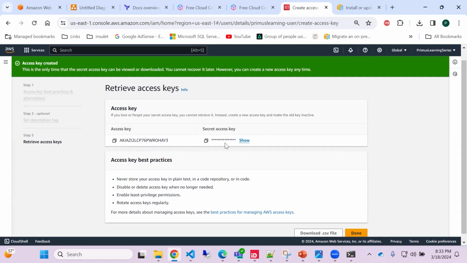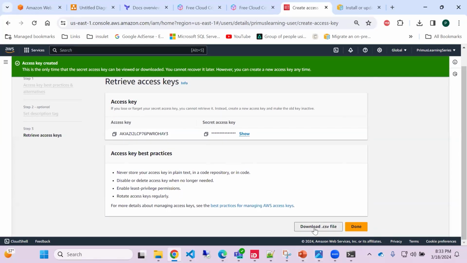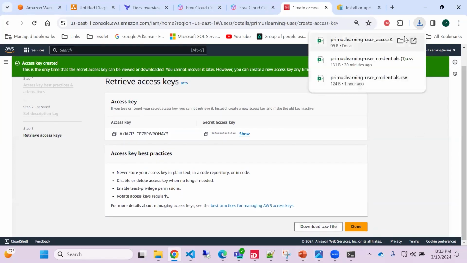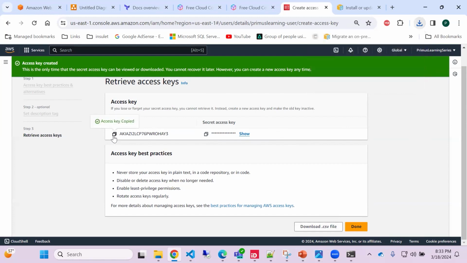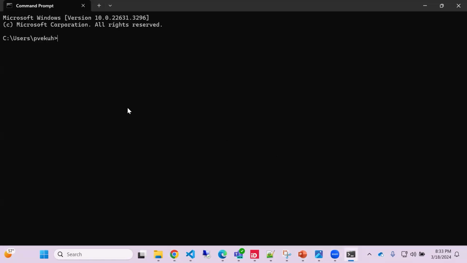They will shield this one because that is a secret, right? It's like your password, but this is powerful as well. So I will need to copy this. Copy this first one. You can download it in a file. You see, this is a file here. You can download it to save it in your system because you will not find this again when this goes away. You will not see this again. This one will be available, but the secret key will not be available. So make sure you download this, guys. Very important.